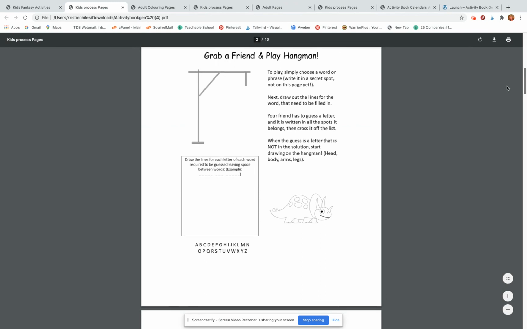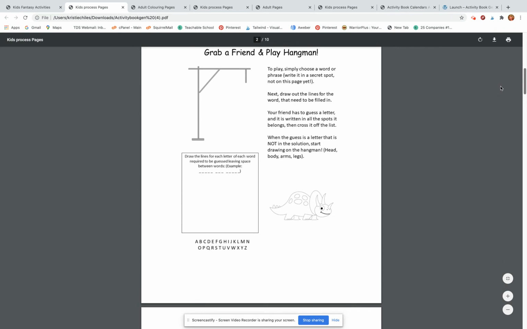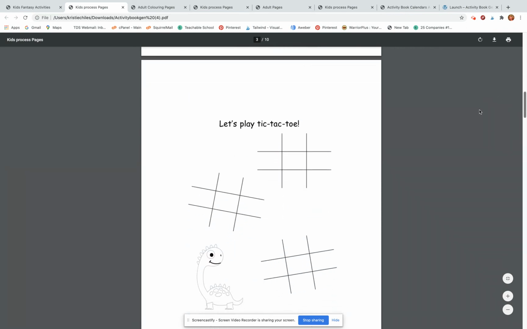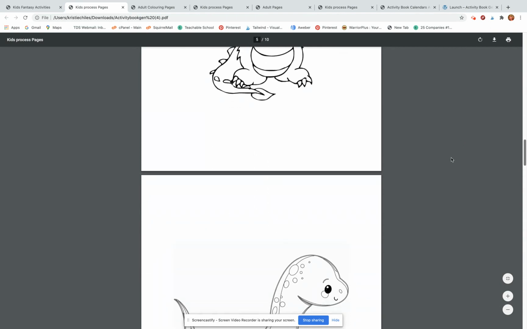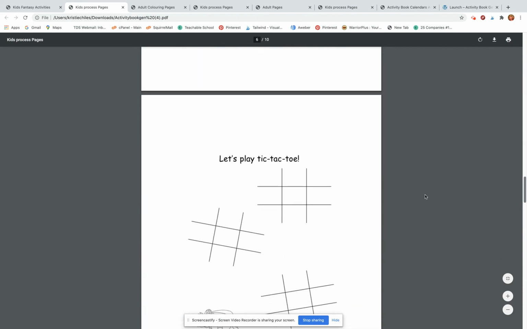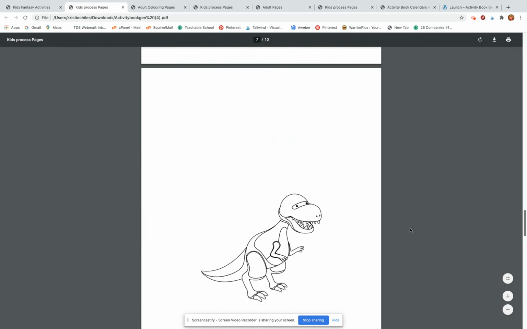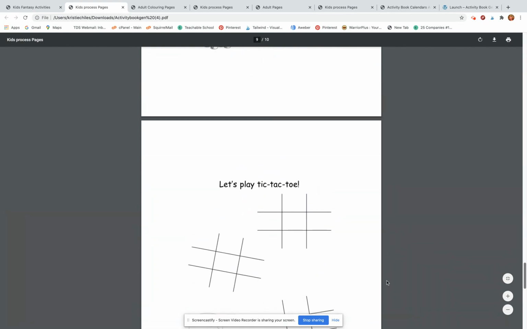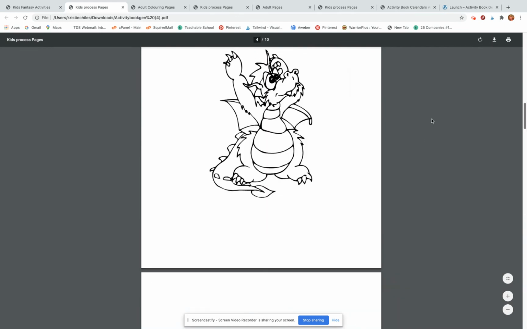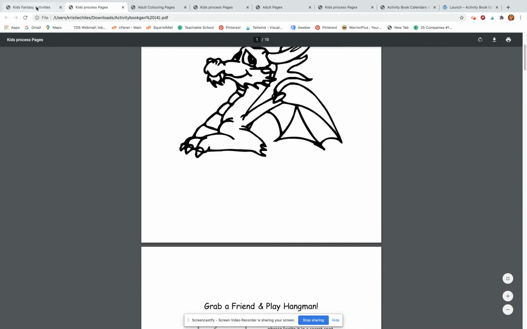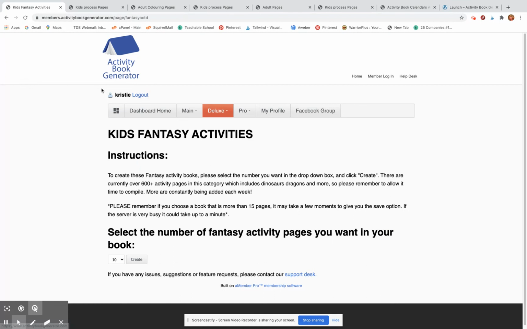We used to do that in the car when we would take long trips when I was a kid. Tic-tac-toe. Dinosaur. Very cool. So that is what this kids and adults activity book generator looks like.